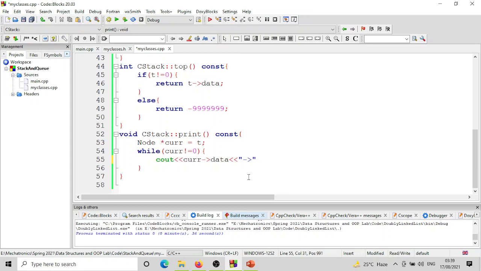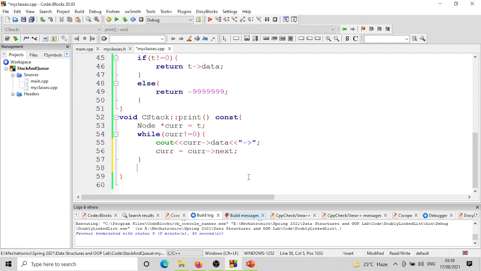So this is what we are doing: current arrow data and then this arrow symbol, then we say current is equal to current arrow next.